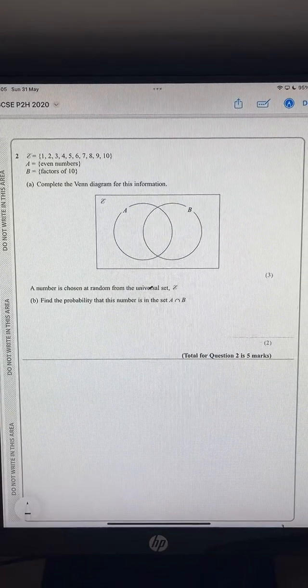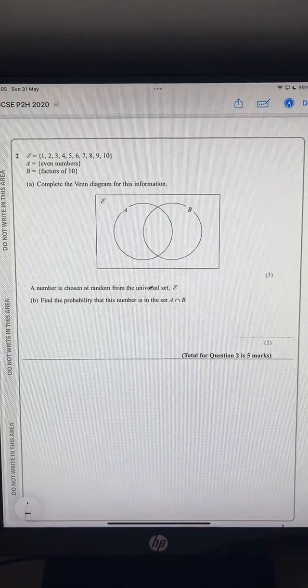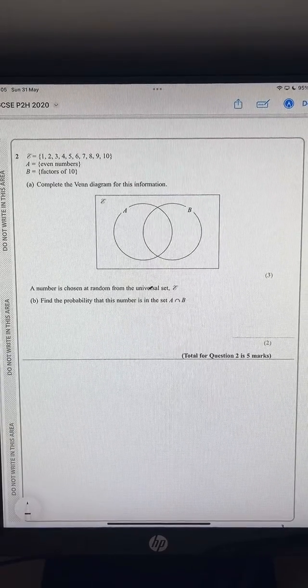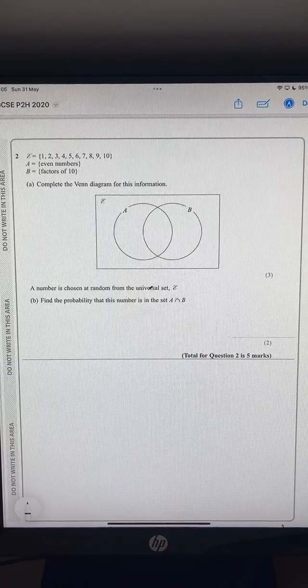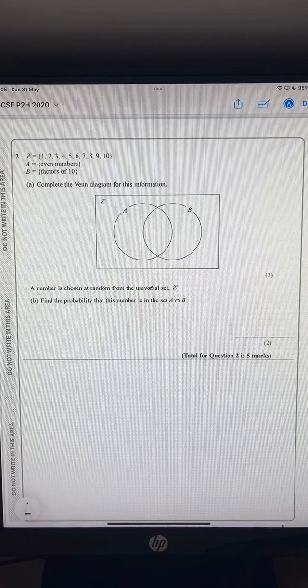Yeah, sorry, if you have any questions, just let me know. Since it's the calculator paper, just use the fact button. I'd recommend always show your working in these, because sometimes there will be a mark just for showing your working. They won't give you all the marks just for the answer. So write down the workings, and exactly as Tarana said, it's a calculator paper. So just show the working so you can guarantee those marks.